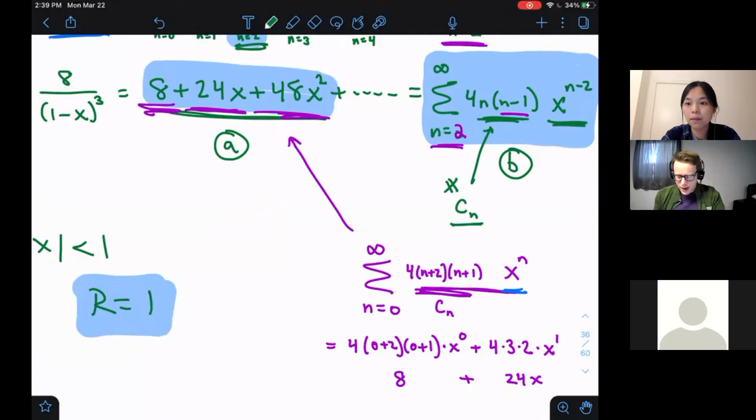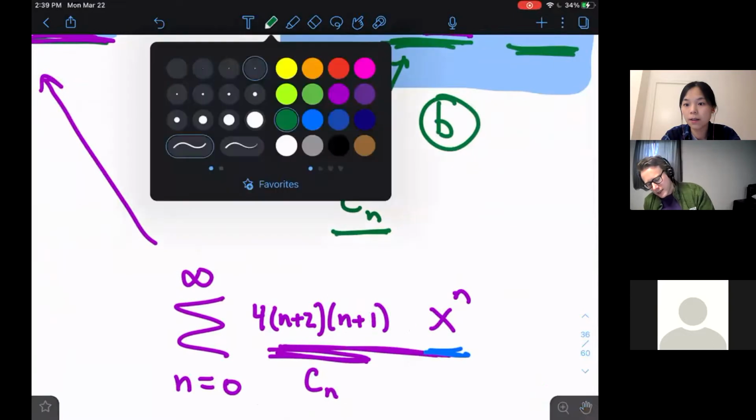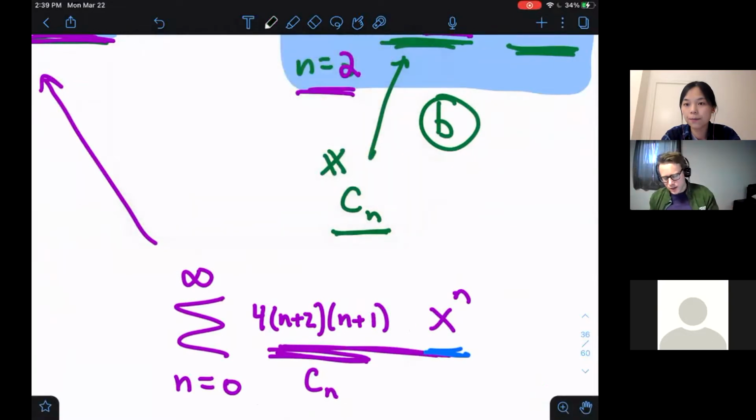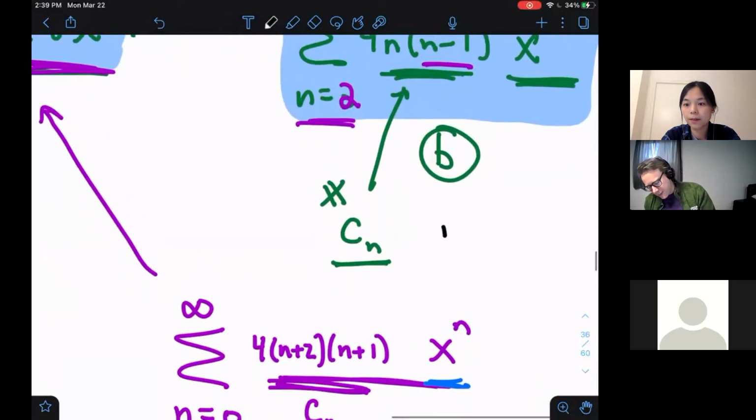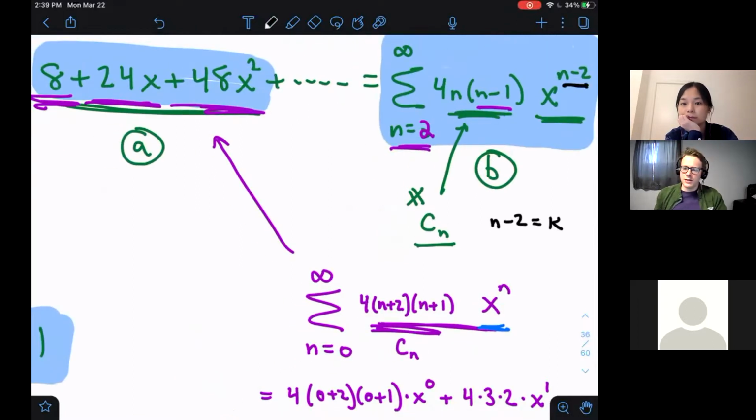But more formally, we could set, maybe let's use k's. I'm going to say that I would like n minus 2 to be equal to k. So instead of n minus 2 here, I would like to get something that's a little bit cleaner. In this case, we're going to be calling it k. So if I have this n minus 2, we're going to call that k, and we need to replace all these as well. So instead of n minus 1 here, I could add 1 to both sides and get that this should be k plus 1. And likewise, in my other one here, instead of n, we could call this k plus 2.